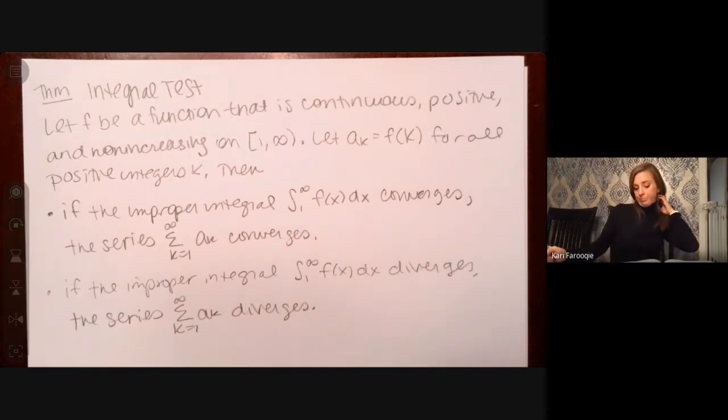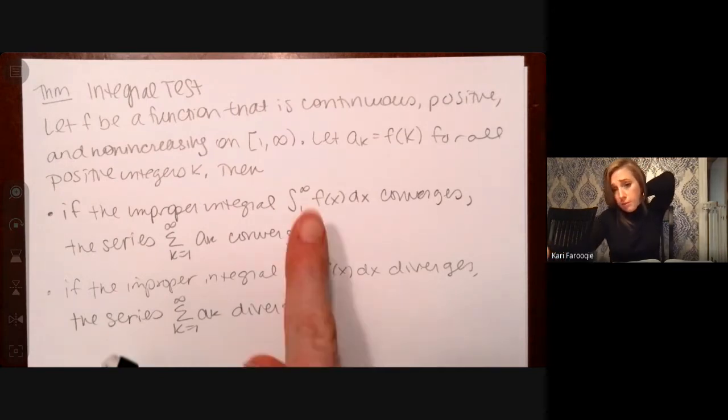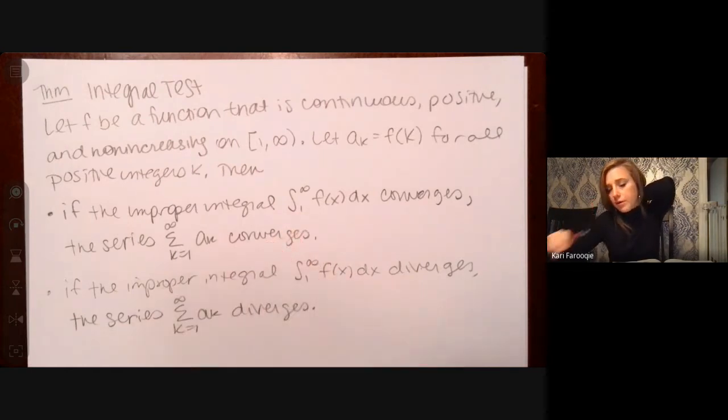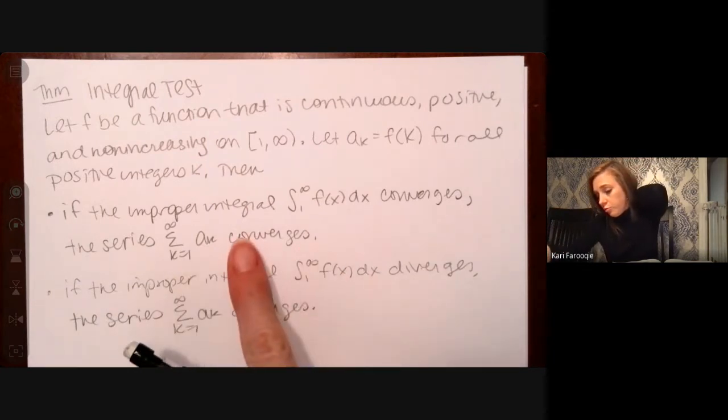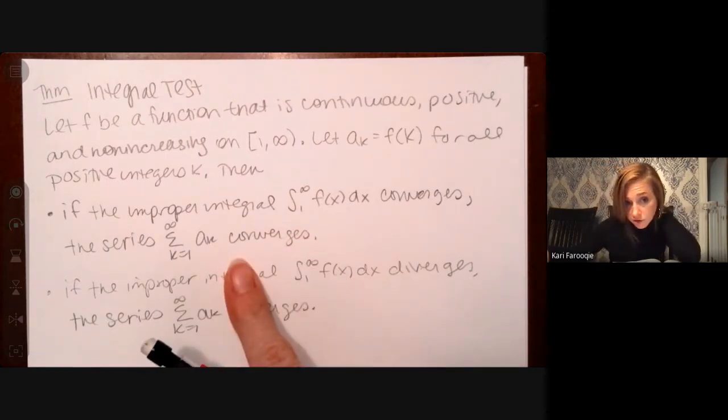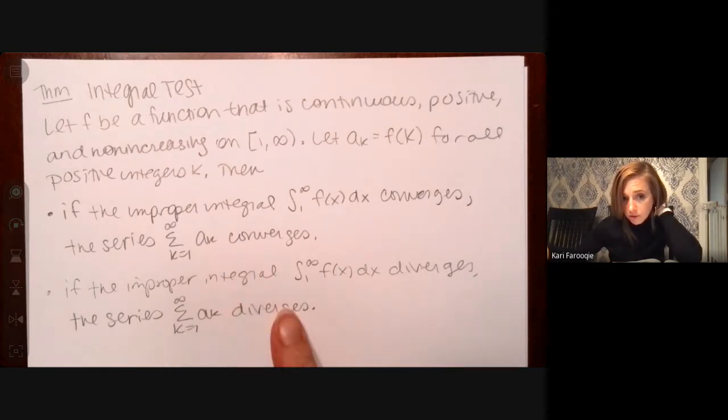Now, one important note I also wanted to make is that sometimes students think that if the improper integral converges, then the series converges to the same value. Some students think that the value to which the improper integral converges is the same value to which the series converges. We're not being told anything about the sum here, or the value of the sum of the series. This is a test for convergence or divergence, just using the improper integral.